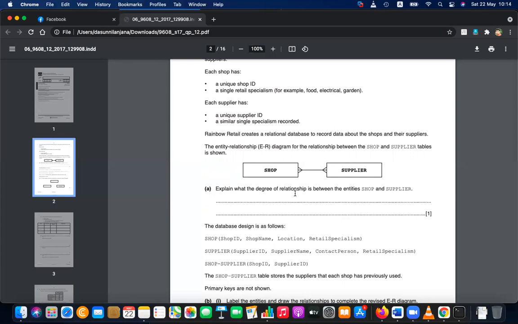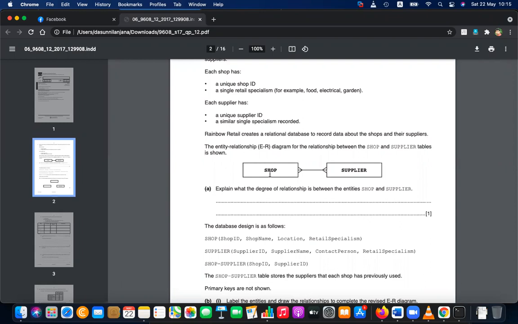That means, per one shop, how many suppliers, and per one supplier, how many shops. The other two are one to many and one to one. One to one: one person has one head, and that particular head belongs only to a single person. One to many: one hand, many fingers, and those fingers belong to only one hand. These are not very good examples, as they're not related to IT, but anyway, the participation on the degree can be one to one, one to many, or many to many. Here it's many to many.